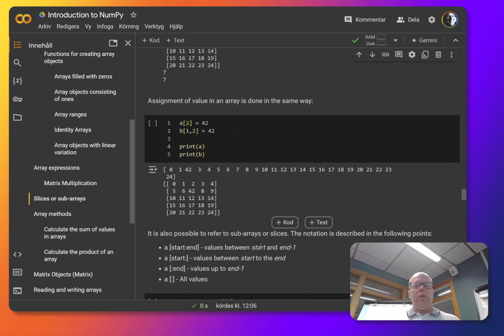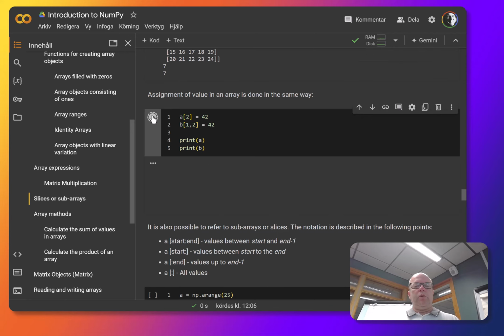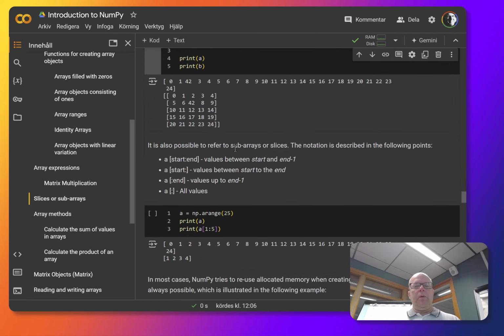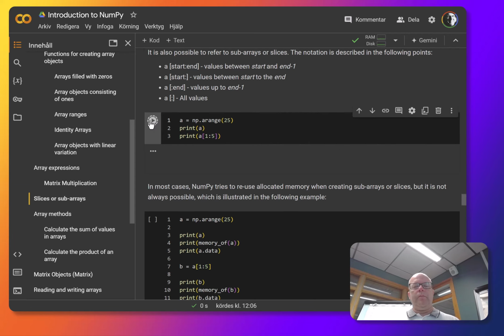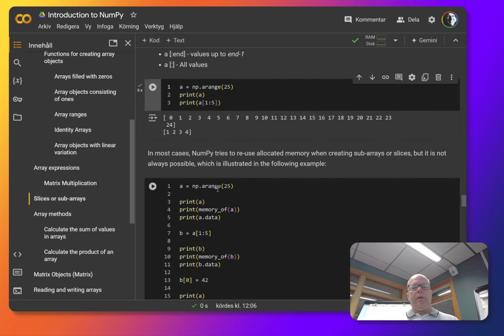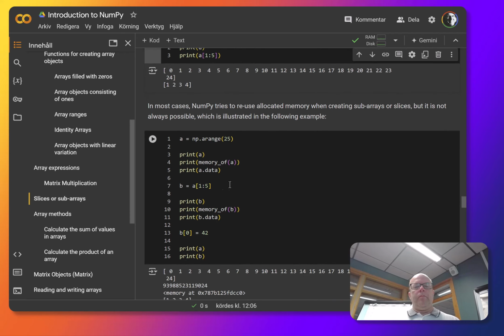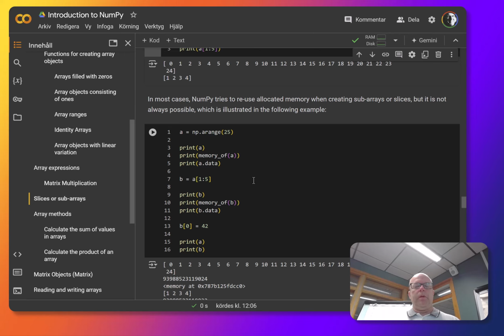Assigning values is just specifying an index and then assigning a value. It works just like it's expected to. Then you can also do the indexing we used with lists before, with values like this. And then also, same thing here.